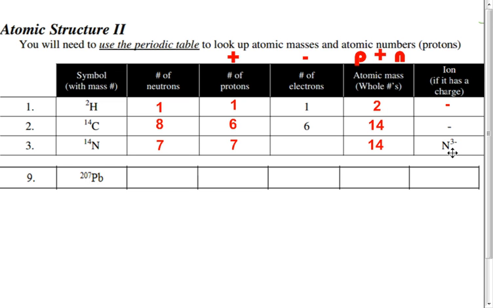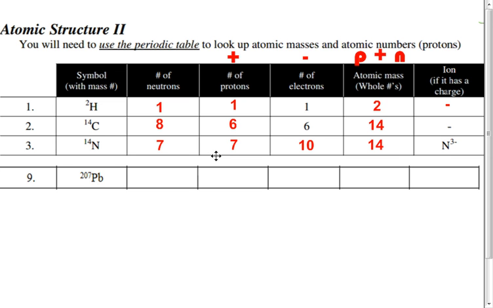But here's a new wrinkle. I have an ion. It says N, 3 minus. So what does that mean? That means I have more negatives than positives. It's 3 minus. So the minus tells me I have more negatives. How many more? 3 more. What is hard for a lot of you is you're going to say, oh, I have 3 less, 3 minus. So you're going to look at protons and say, oh, I have 3 less. So I'm going to write 4. It's the opposite. I have 3 more negatives. So I have 10 electrons.